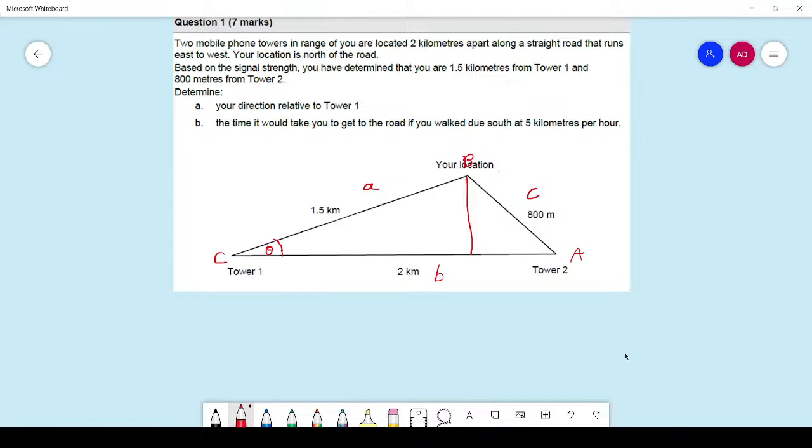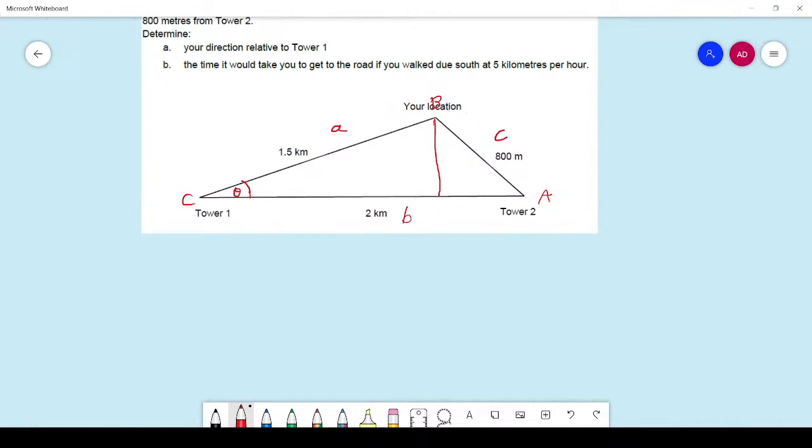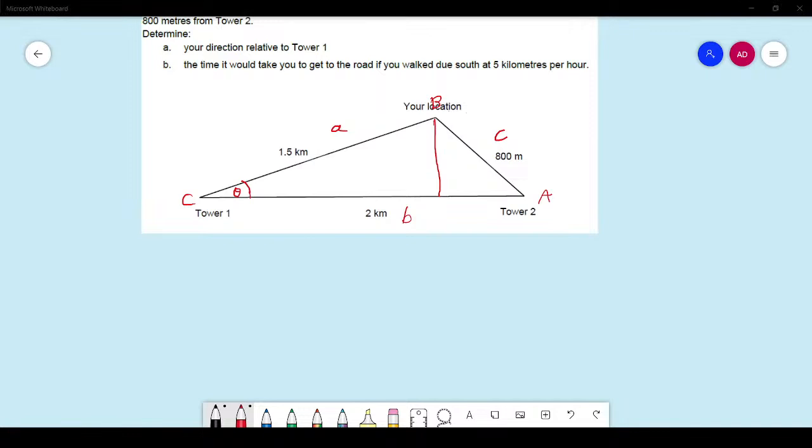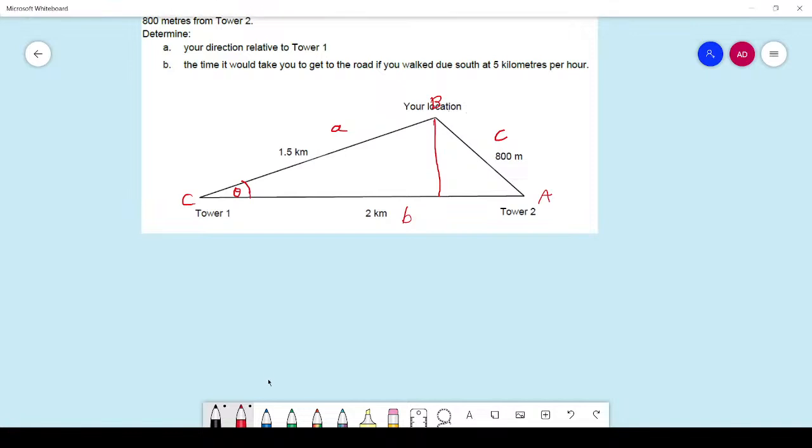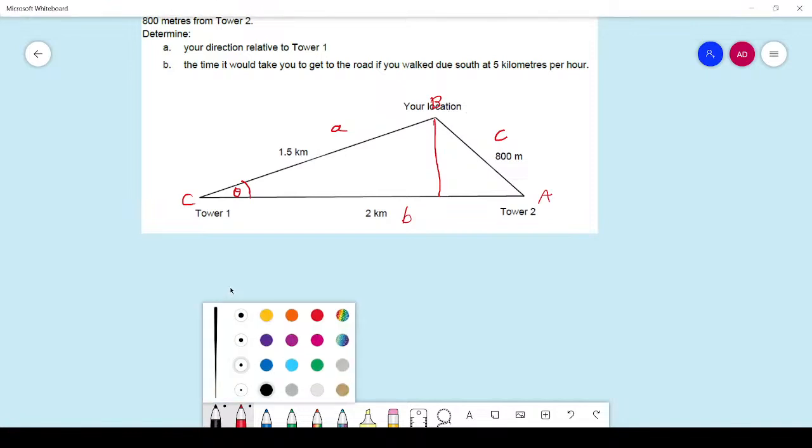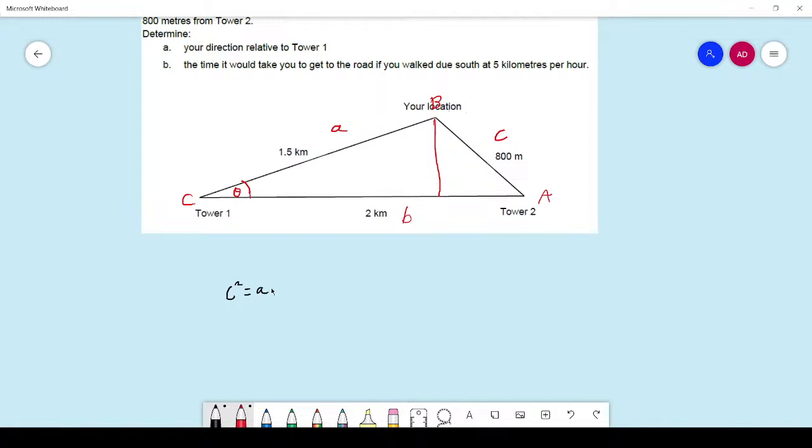Right? So 3 sides and 1 angle tells us that we should be using the cosine rule for a non-right angle triangle. So, since I definitely don't remember that, c squared equals a squared plus b squared minus 2ab cos C. C squared equals a squared plus b squared minus 2ab cos C. So in our case, that's going to be this angle theta here.